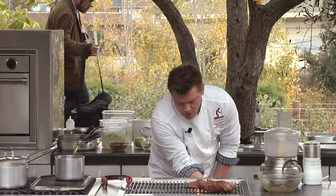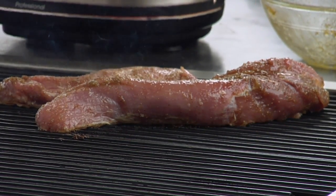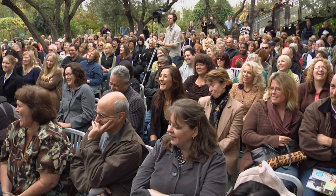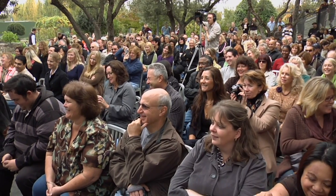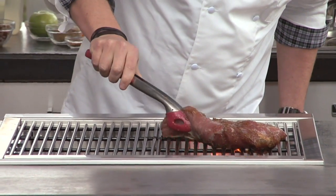I like pork that is medium, medium well — a little pink in the middle. If you like it well done, God bless you. This is a very well looked-after animal, so you don't have to worry. How many people have had the worst pork chop of their life? What was so wrong with it? It's dry. Why do you think it was dry? You overcooked it. Pork is delicious when you undercook it slightly — not raw, not pork tartare — just medium, medium well, with a little bit of a pink hue in the middle and some natural juices left in it. My grandmother, God bless her soul, would cook the bejesus out of pork chops. She'd get these really thin pork chops, put some sauce on it, some apples, a big dot of applesauce, and say eat it. It's more about treating the cut of meat with a little respect.